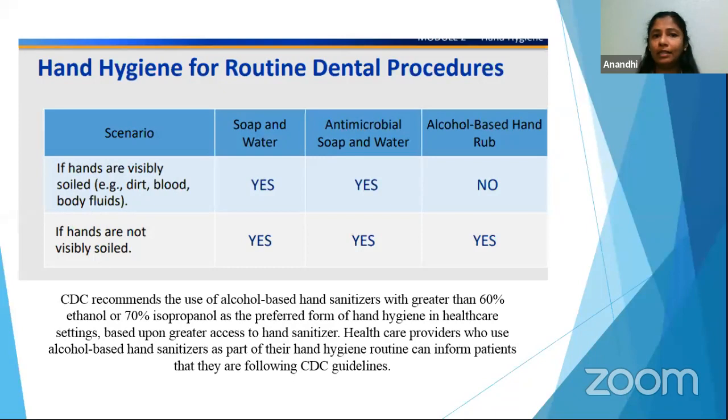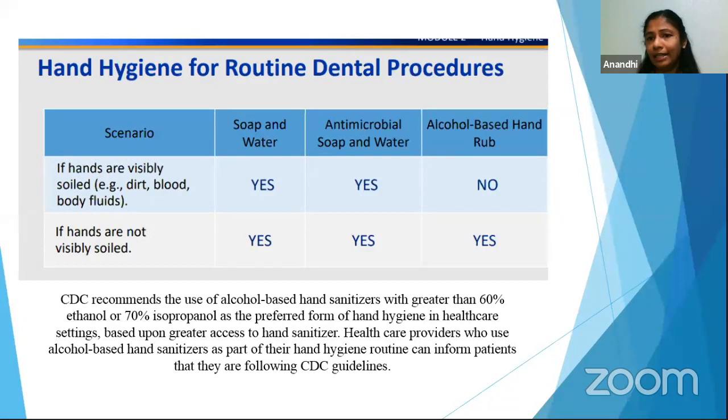So the best is, of course, soap and water. And you can either use soap and water or antimicrobial soap and water. It doesn't matter. Just take enough time to wash your hands with soap and water, like 15 seconds at least. Create yourself a song. I sing a small song for myself and I time myself. And till the song is finished, I keep washing my hands. It's like when you tell your patients, oh, you have to brush 2 minutes every day, in the morning, 2 minutes at night, but you don't know how long they are brushing.